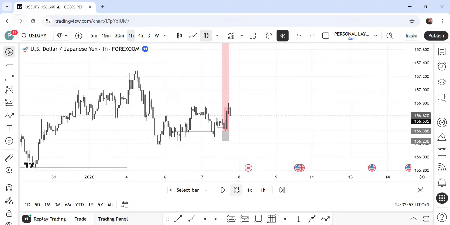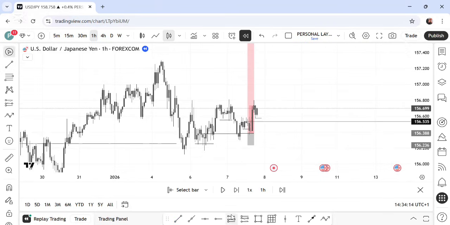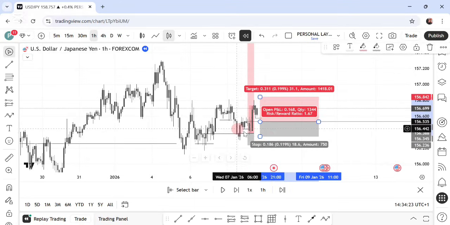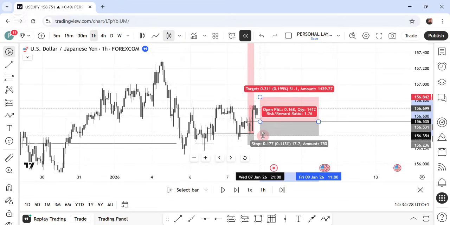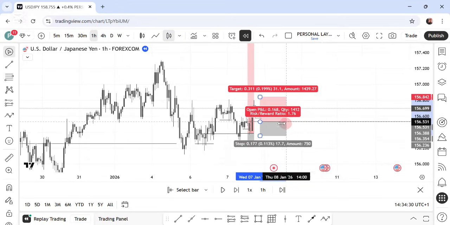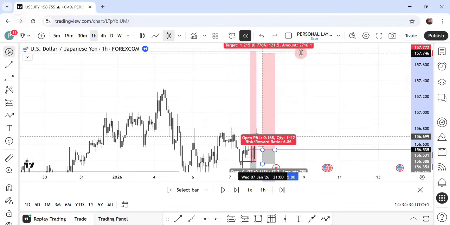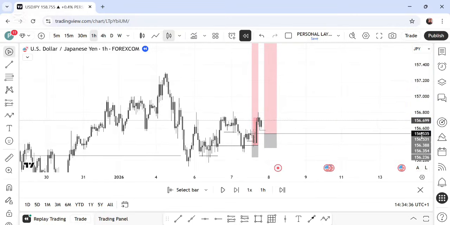Sorry for the delays. Taking my time to explain this. Okay, I can equally use this as my liquidity now. I'm very, very okay, right? You can choose to put your position as a new area where you want to trade from. Like I said earlier, I don't use tight SL, right? But mind you, this is more of a sweep, right? So you can equally decide to put your stuff here, which is what I'm going to do because that's the way I trade. I don't use tight SL. You can put your targets here as well. So this will give you a 7 RR.